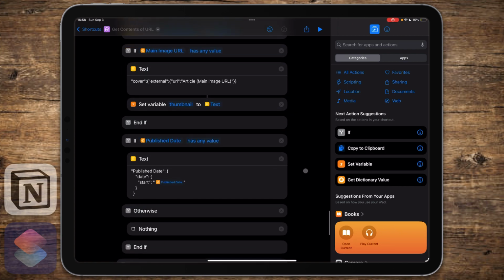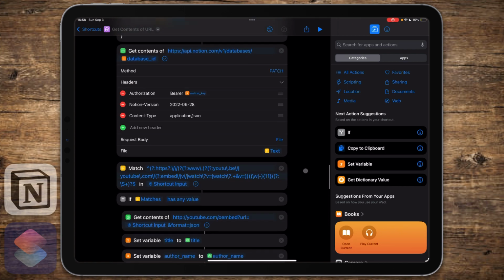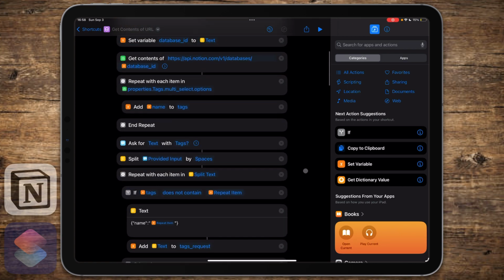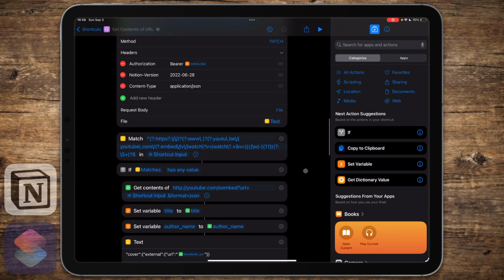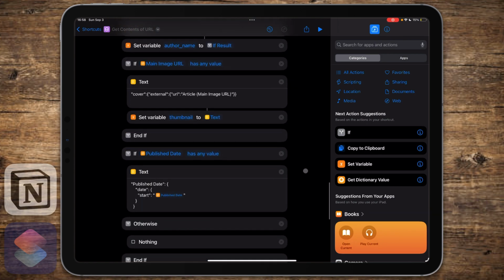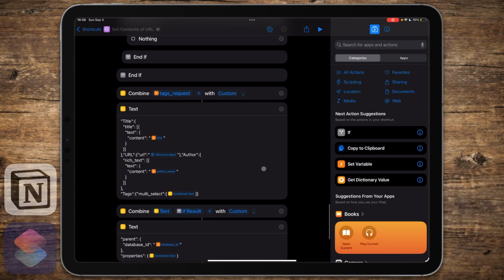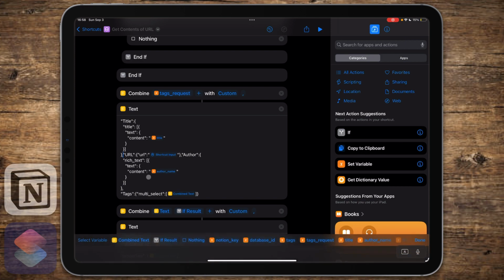So that's basically it for the shortcut. As you see, so how do you add URLs? If you just want to know how you add URLs, you see here we have this URL property.